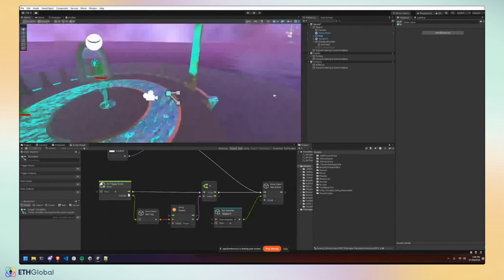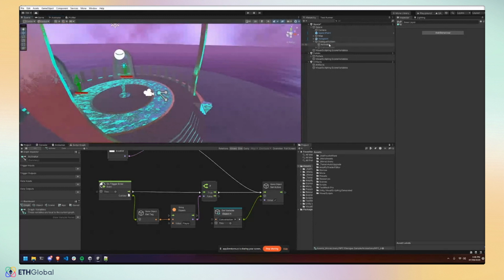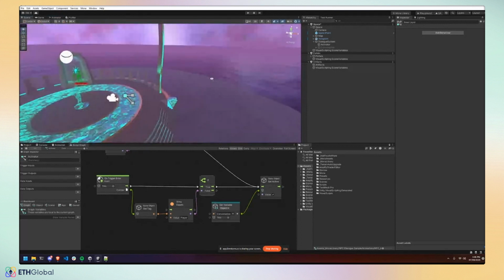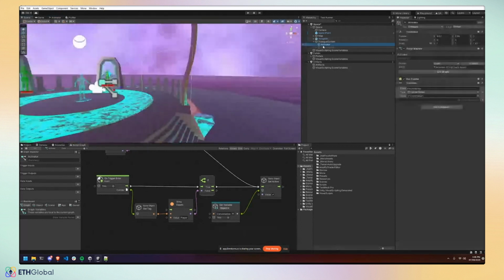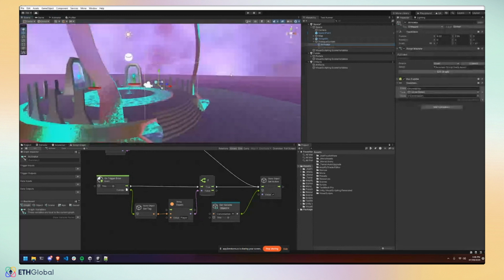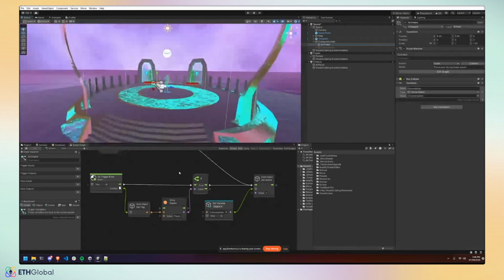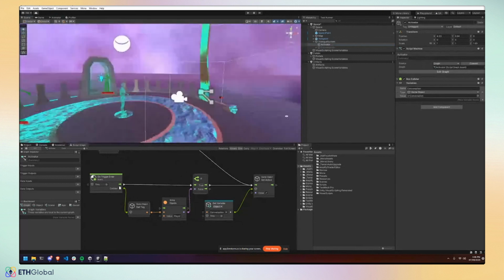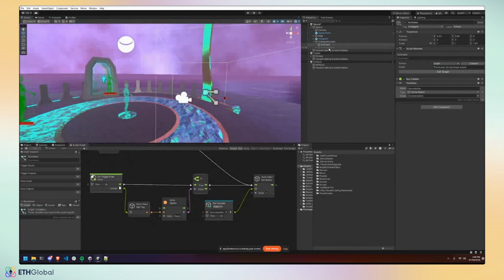But yeah, essentially, that's outside of visual scripting. This is the animation system, but it's controlled by the visual script. So when you first walk up the stairs, there is this collider here, and this collider interacts with the visual script that's on it. It's called the activator, and essentially what happens is when the player walks into this, it's going to enable this conversation game object, and this is the manager that manages the whole conversation.